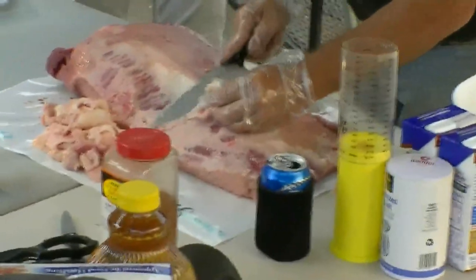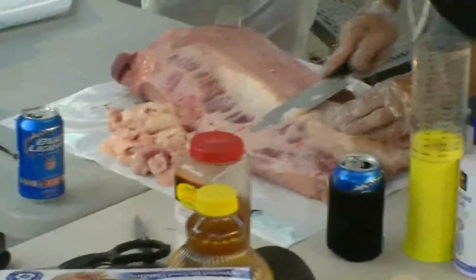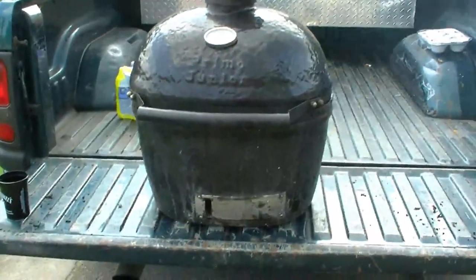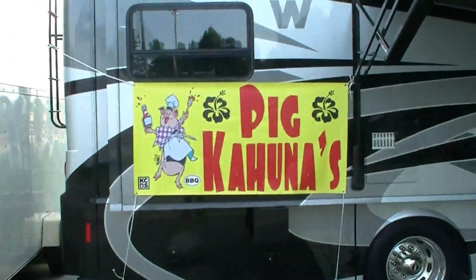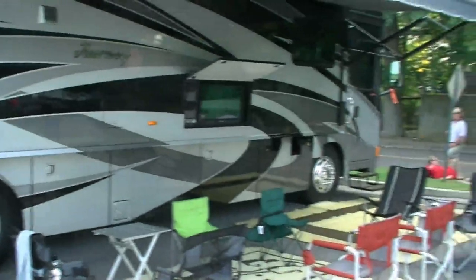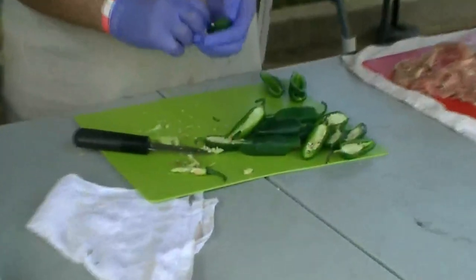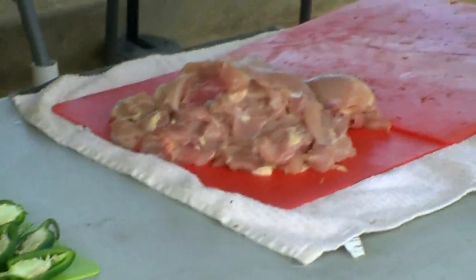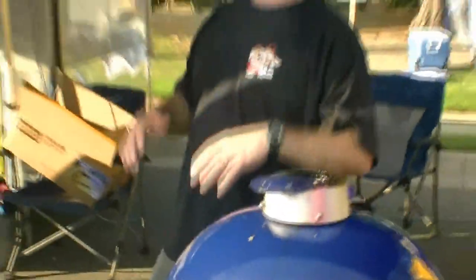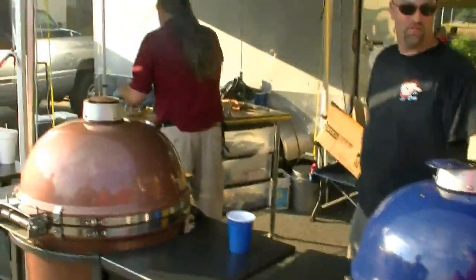I've been wanting to buy a stuffer. We've been wanting to buy a truck — now that's tailgate. It's a Primo Jr. It's a tough life — somebody's got to do it. Making some ABTs? Yeah, got to use the leftover chicken somehow. Tonight will be nice when the temperature drops. At least it's not 107 like it was. The only advantage we've got being back here is we get shade in the afternoon — it's nice back here.